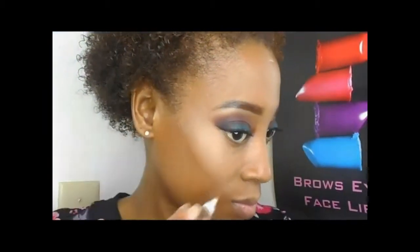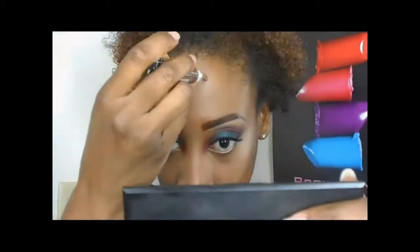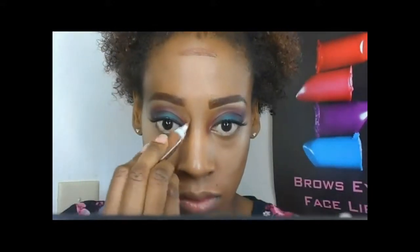So I just went on top and buffed that in on the spots that were still coming through the foundation, because the foundation is not a full coverage. If I had a full coverage foundation, I probably wouldn't have to do that, but if I'm wearing a drugstore brand or something of a medium to full coverage, then I do that.